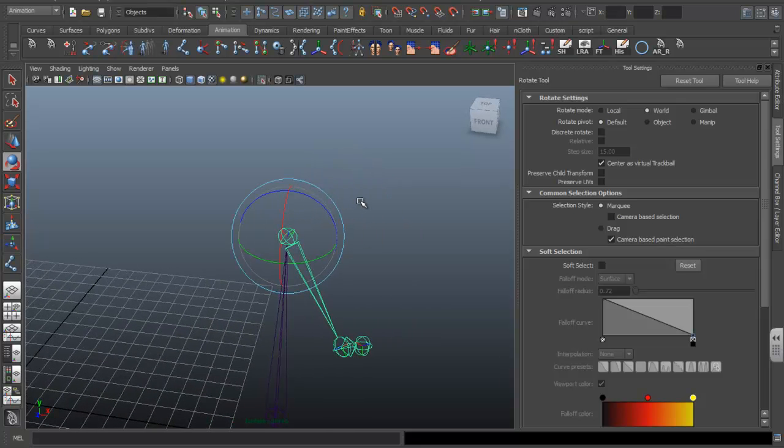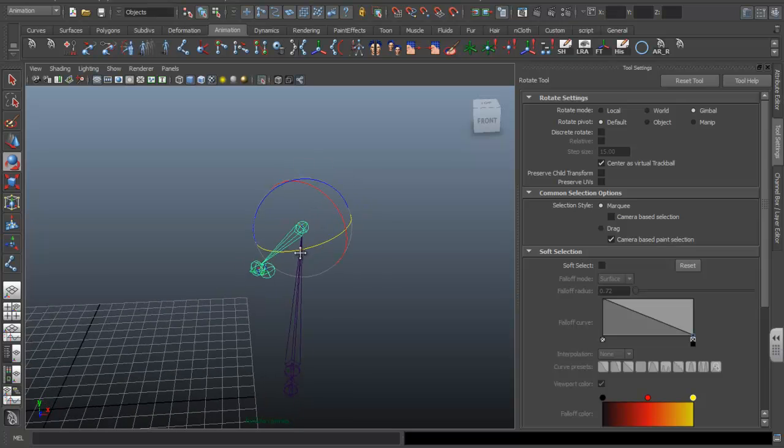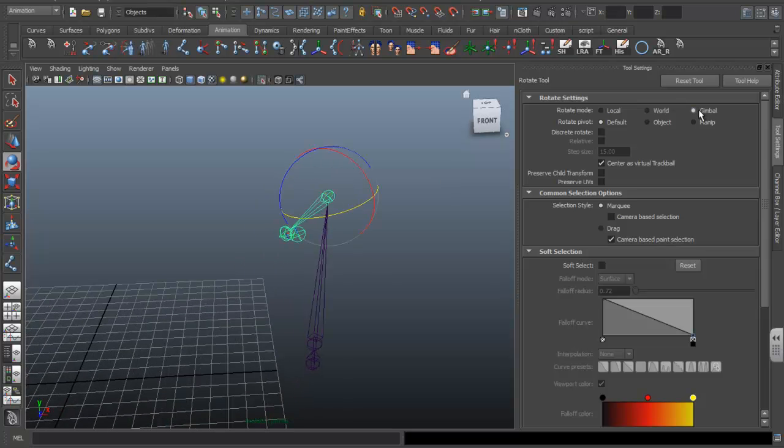So that's okay with modeling and when moving vertices and edges and faces, but when we're moving joints, we need to know exactly where that joint came from and where it's going. So again, we need to switch to gimbal, and now when we rotate, the x-axis should be turning around its axis like a forearm would as we rotate our wrist. Okay, and then the other 2 angles will rotate properly. So just remember that. Switch to gimbal when we're animating or using joints. Switch back to world or local when we are modeling. Okay?